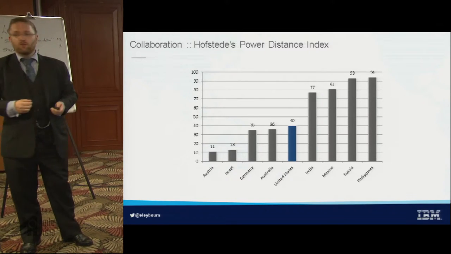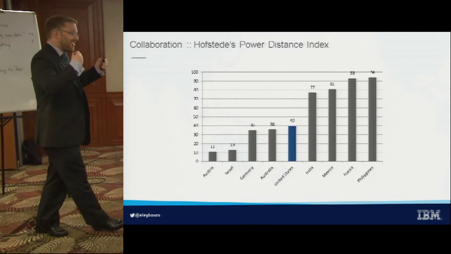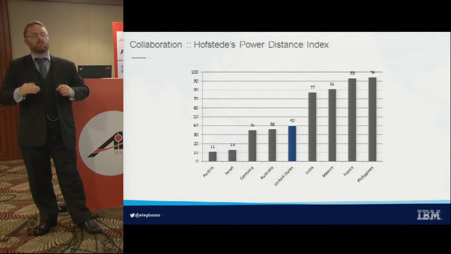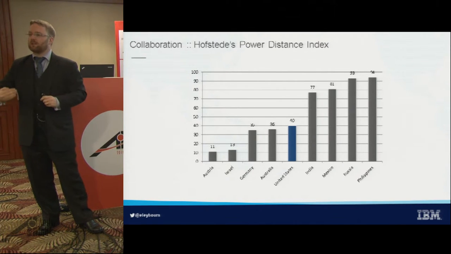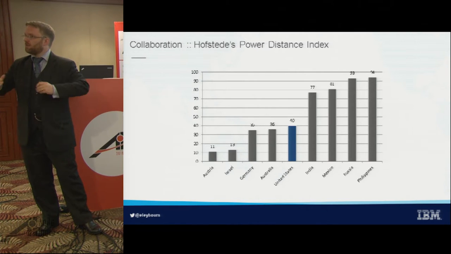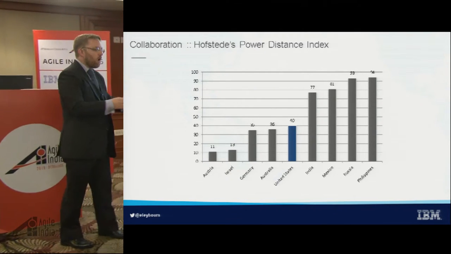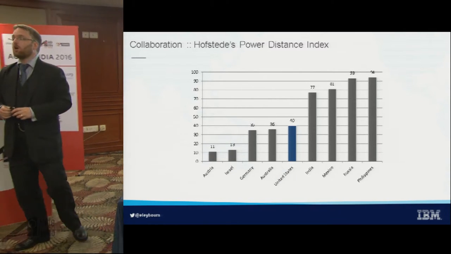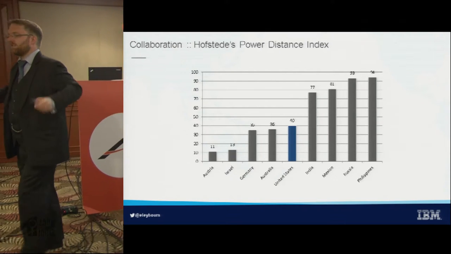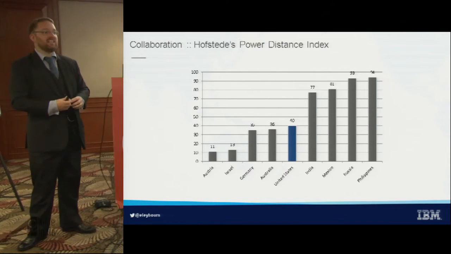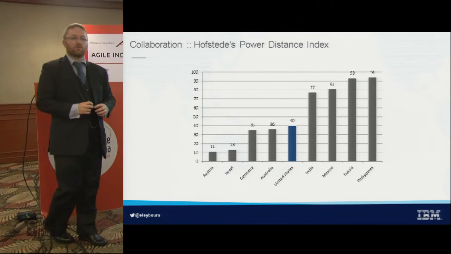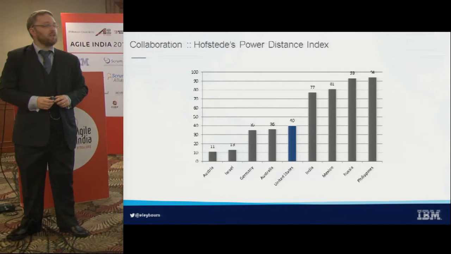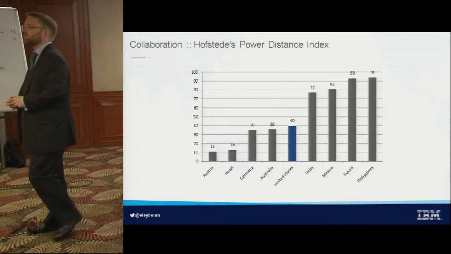Israel and Austria will insult them in a very nasty kind of way, because they have very little, I don't want to use the word respect, but in those countries they do not believe that the manager is any way better than them. So it's a very important cultural distance that you need to understand, especially for those of you collaborating across countries. This is India, this is an Agile conference. I would hazard a guess that at least 50 to 60% of you are working in some sort of distributed Agile team, working with colleagues or customers from the US or Australia or other countries.